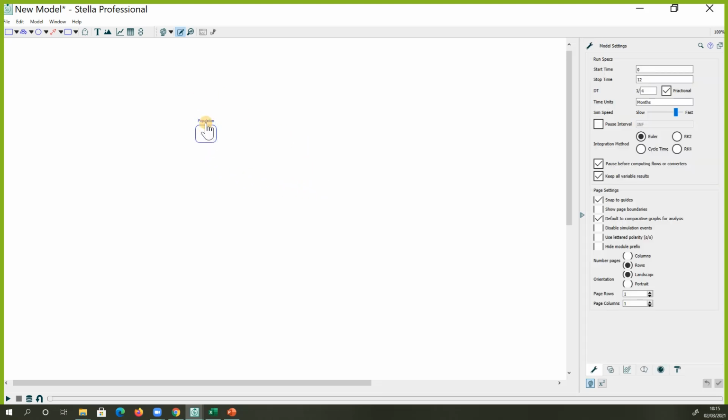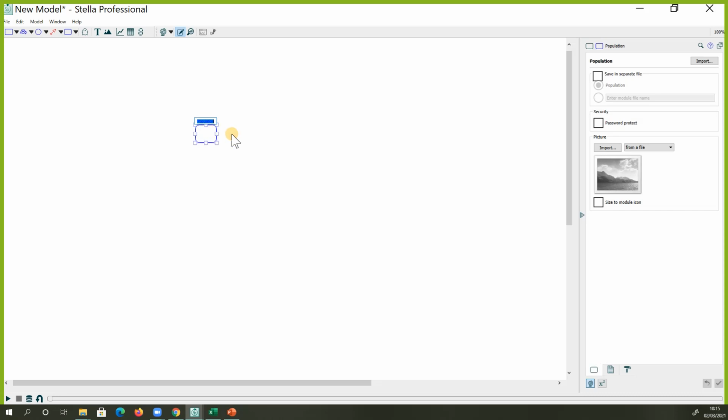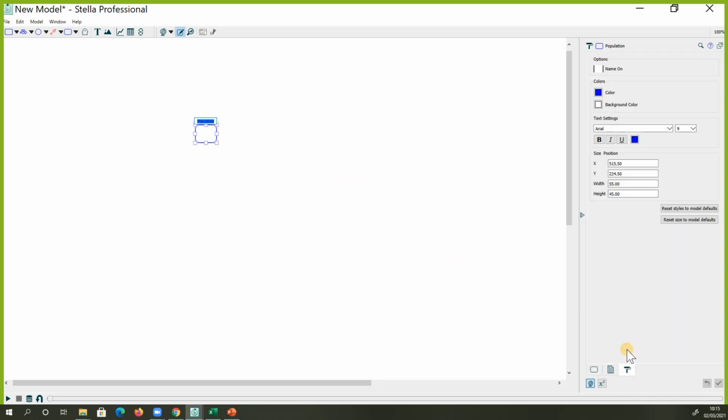But you can keep the variables, or you can also change to name only, so it shows only the names. You have to click on the icon at the bottom right side. This gives you the editing mode.